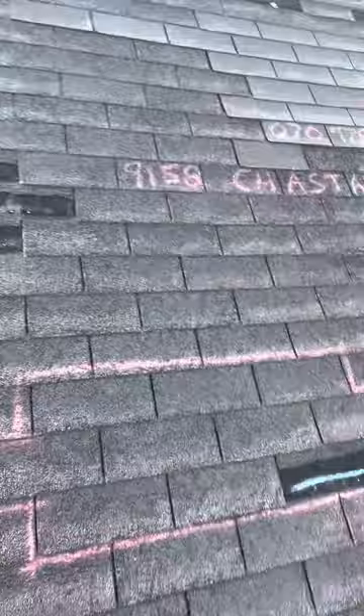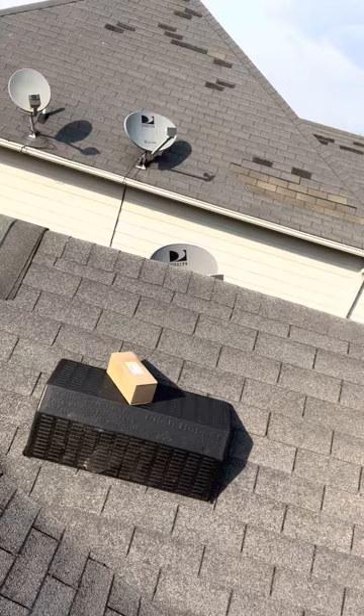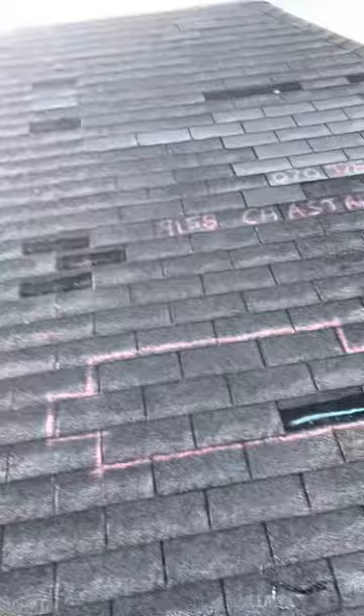Throughout this process compared to shingles that do need to be manipulated to get these out and replaced. Up above here I've got the claim information there so you can see that as well. I am out here by myself today so I do have a little system set up so that I can get this camera set up so that you guys can see everything, and then anything else that you need to see over here as I get to it I'll move the camera over closer to show that stuff as well.